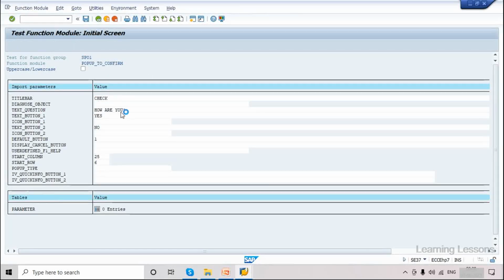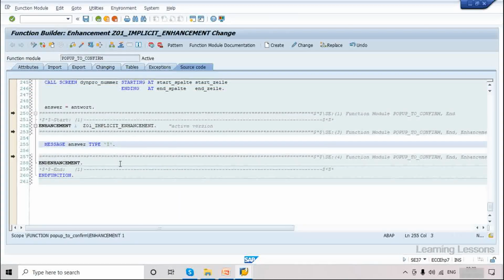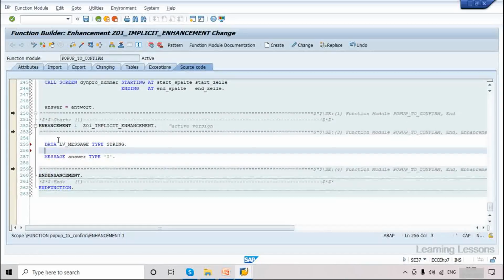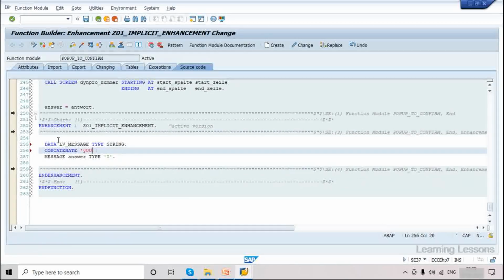Now if you write different code, I'll write it here. I'm declaring some variable, data message type string. I'm writing concatenate: You selected the option, S option.